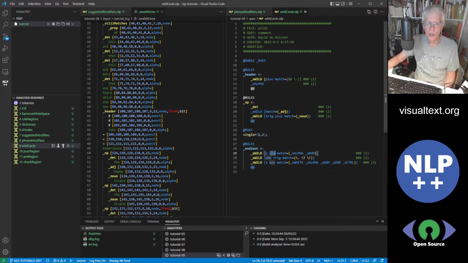For instance, this has one, and this has one. So this requires that this wild matches with these conditions of matching. It requires the second one, which has to match one of these, and the third one, which will then match one of these, white space, whatever. What is this saying? Well, the first thing it says, I'm a trigger, which means I have to match either a period, question mark, or exclamation point.